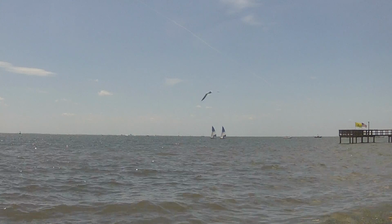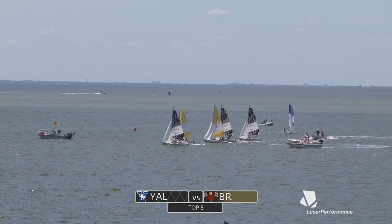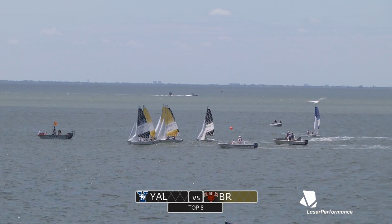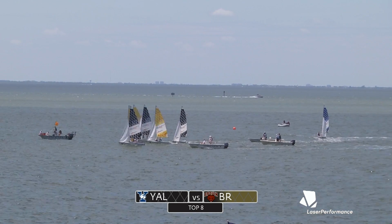Hey, Zeke. Let's look out there on the race course. Let's take a look at the race. This race matters a lot. It's not a must-win. Brown is going to be in the Final Four, regardless of the outcome of this race, but it's awfully important for the national championship. So let's take a look at the start, and then I'll get you caught up with tiebreakers. Catch your breath, Chris. I need a golf cart or something.